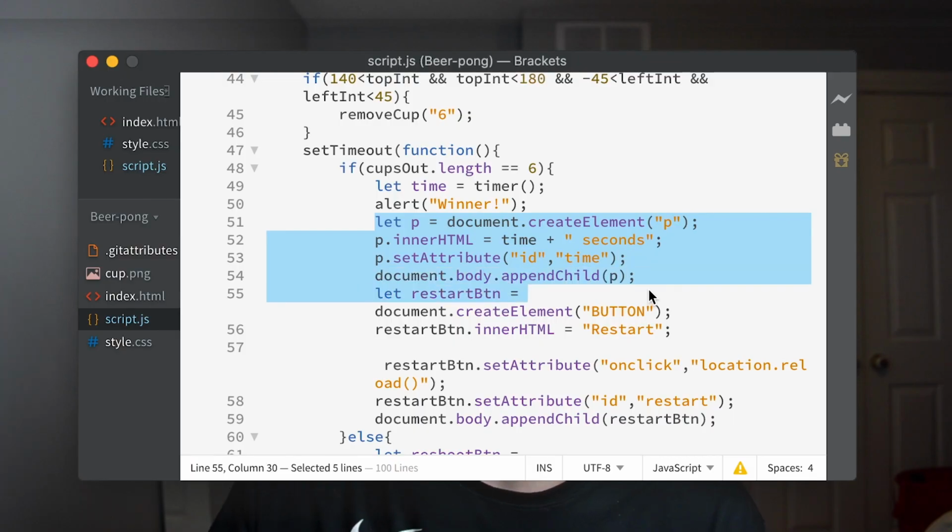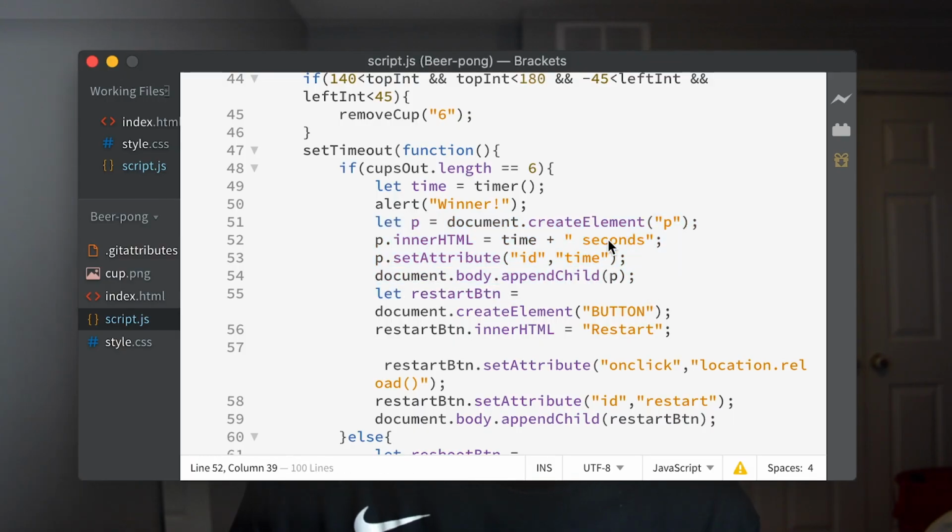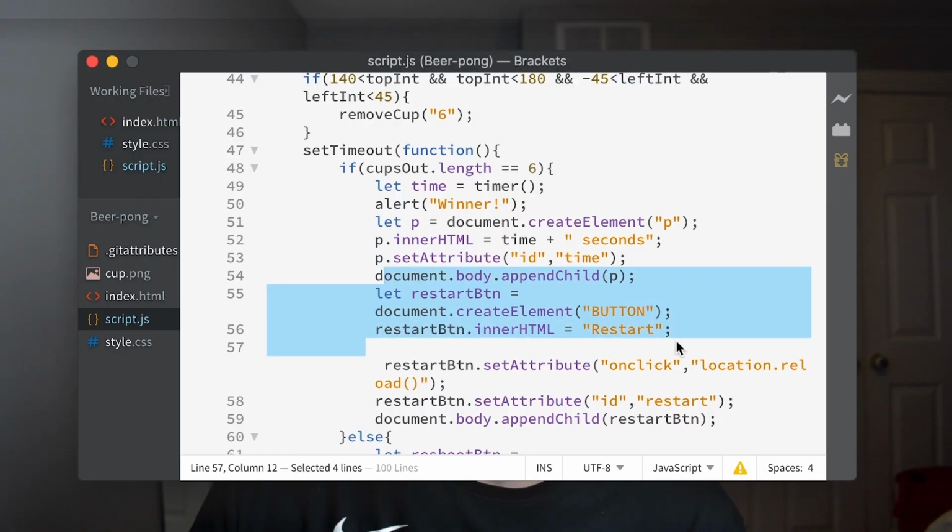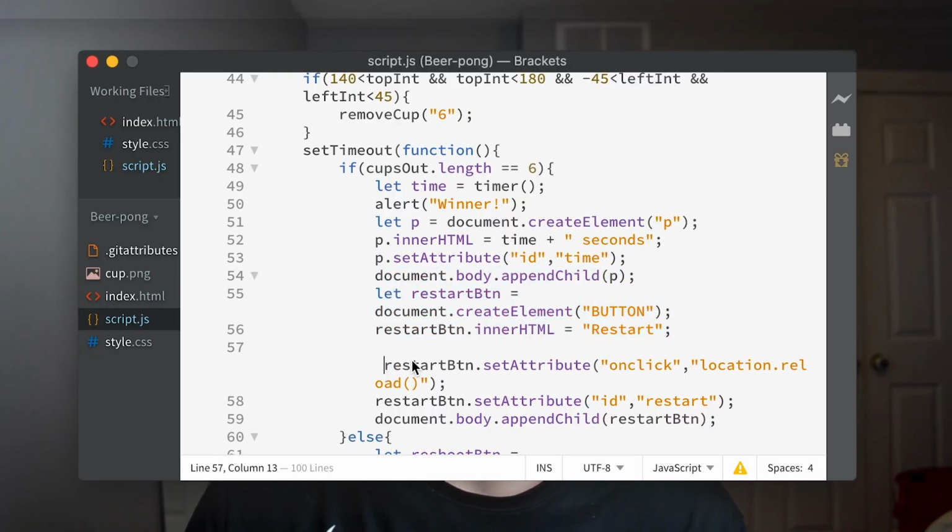And so it creates a p element and puts in that value with seconds, so it tells you how many seconds it took you. My high score is 24, see if you can beat me. Then we also create a restart button, and the restart button just reloads the page. It has the attribute location reload, and so that just reloads the page and restarts. So that's pretty much it.